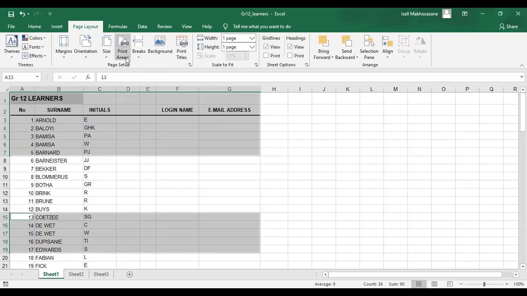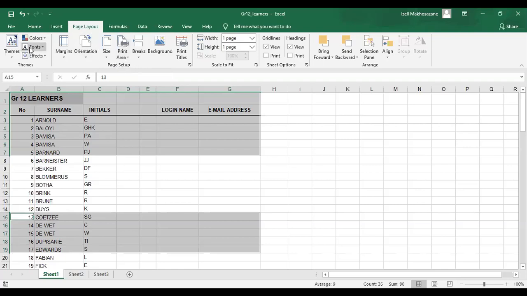Then after clearing the print area, now I need to set print area. Now we are on a new page. This is a new selection. First, I needed to clear print area and then set print area. You clear previous selections or print areas that were selected before. Then you set print area.